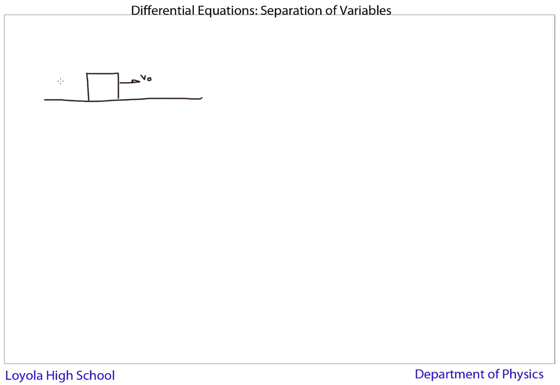But because of air resistance, there's going to be a force that opposes the motion, and it's going to be equal to kV, some constant times its velocity. So basically, as the velocity varies, the force will vary. If I give this thing a push and the velocity decreases, this force will slowly decrease over time. So it's a non-constant force, which provides a non-constant acceleration. So we can't use the kinematics model to help us solve this problem.